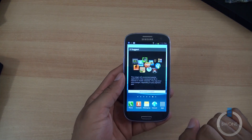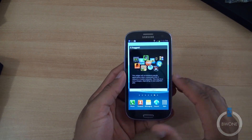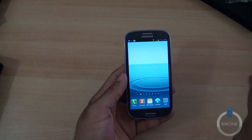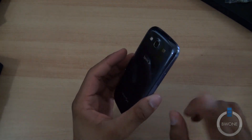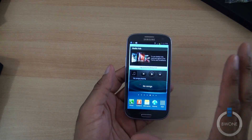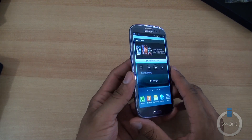It is running a 1.5 gigahertz dual-core Snapdragon S4 processor with 2 gigabytes of RAM. This should be the 16 gigabyte version — it's available in 16 and 32 gigabytes. On Sprint, you can get it in blue and white versions. Right now, the LTE isn't activated unless you're in an LTE market, so you're going to be on 3G until you get 4G. But this is just a quick look at it.